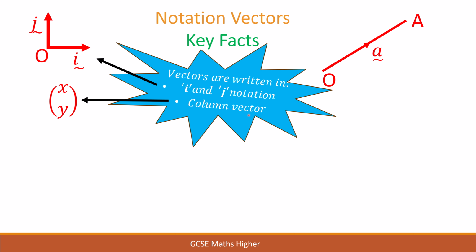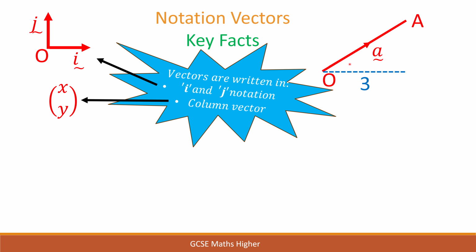And then if I've got a column vector, we use a big bracket, and the x value goes at the top, so that's how far you go across in the x-axis, and the y value goes underneath, and this is how far you go in your y-axis, which is up and down. Now, a common mistake is that people try and put a fraction line in between these two, because that's what you're used to doing when you have one number on top of the other. There is no fraction line between a vector, so it's just two numbers, one above the other, no fraction line in the middle, and brackets.